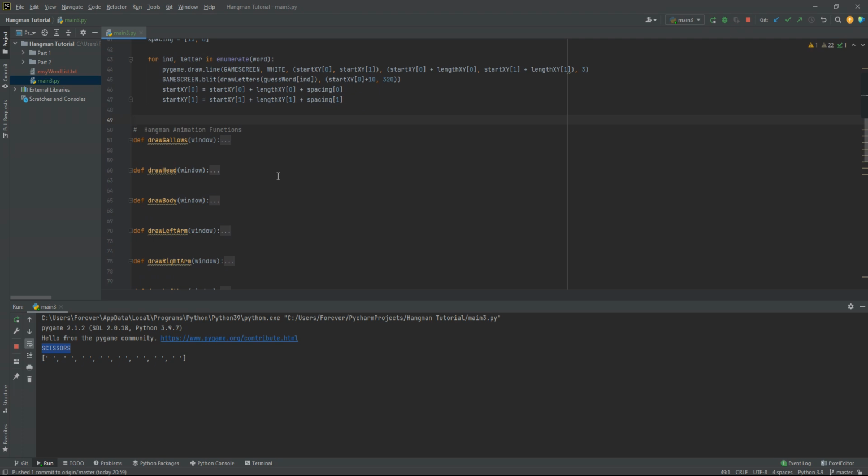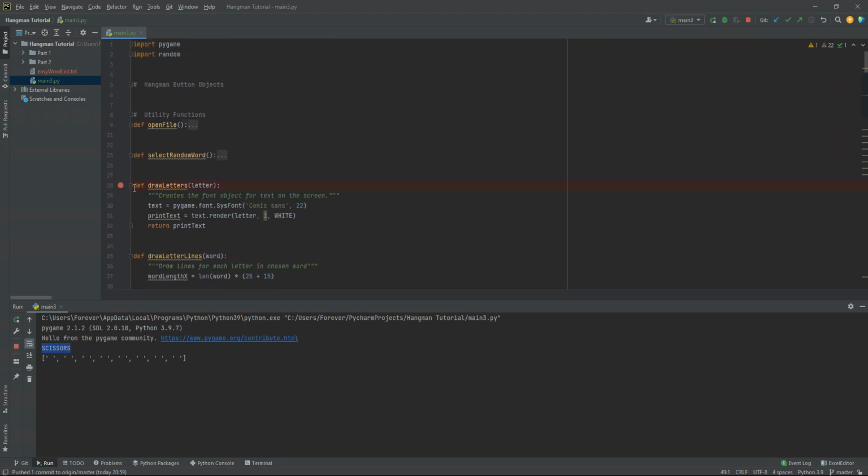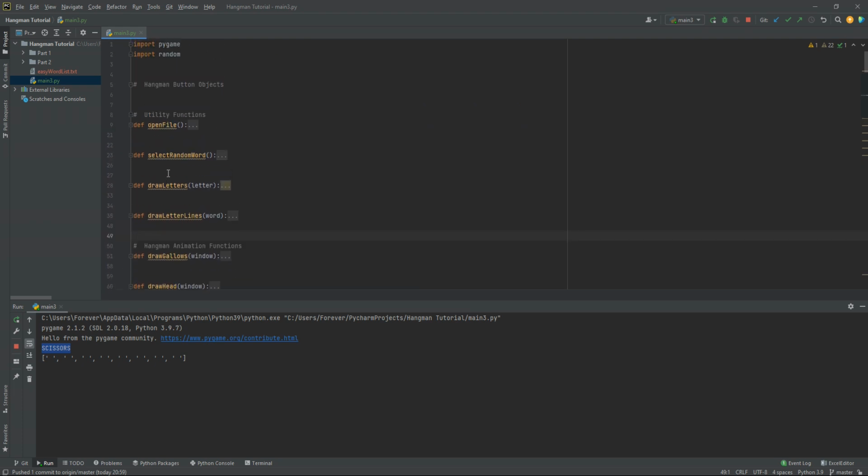The next thing we're going to go ahead and do is, I think, we need to create and draw the alphabet and the alphabet buttons to the screen. So this is going to be a fairly large bit of the code because we're going to create the button objects that we're going to interact with. We're going to create them as objects to interact with. It's going to make it easier because there's a little bit of functionality that we want to put on the buttons. So in order for that to happen, we are going to create a hangman button class.